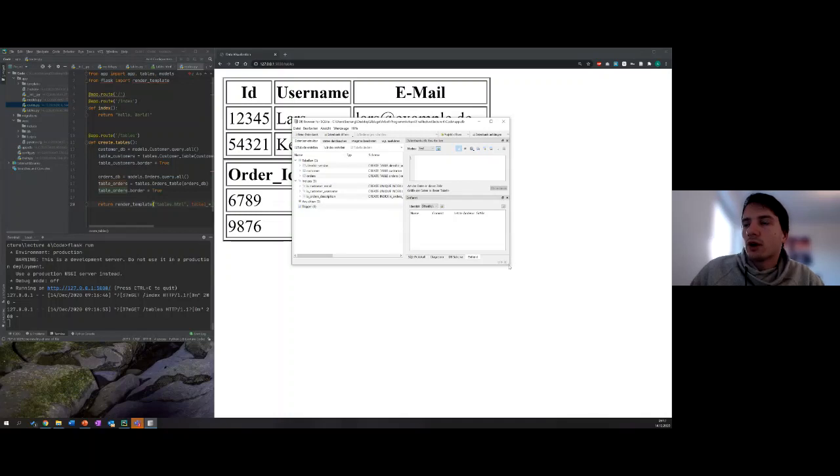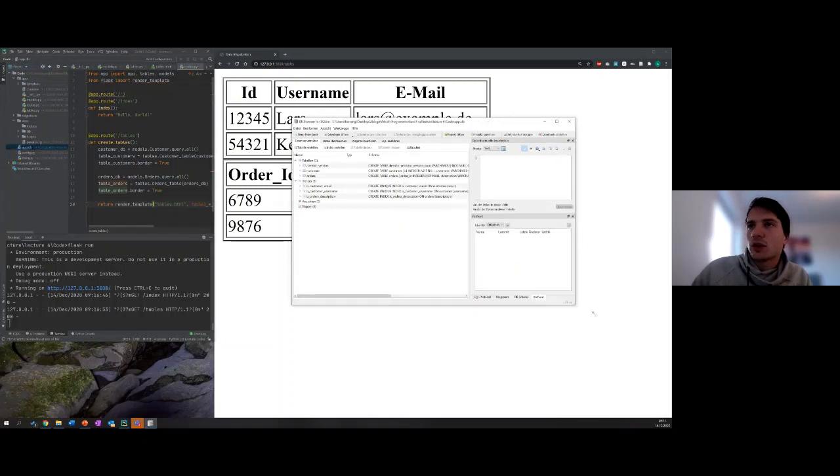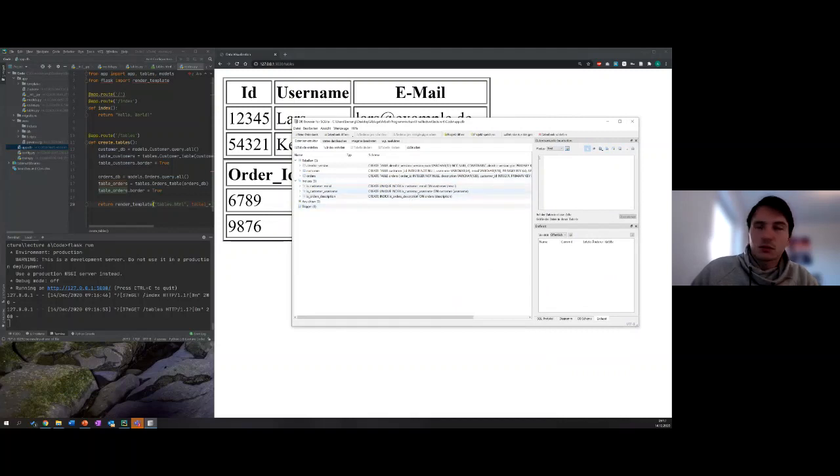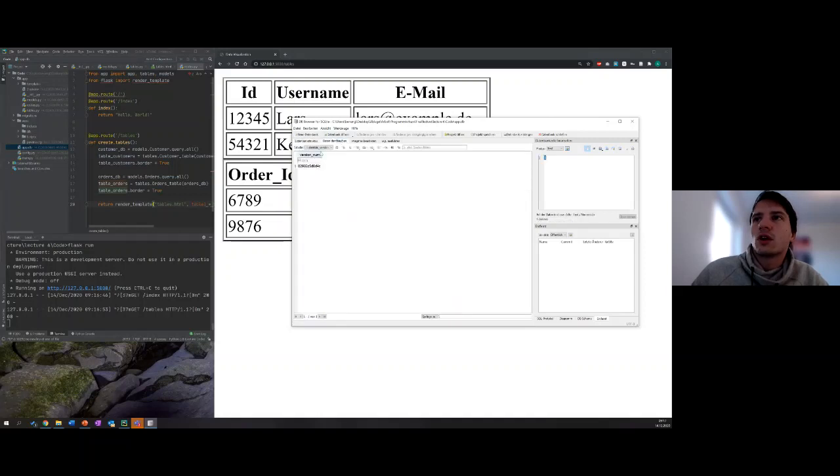If I open the file, this is exactly this file here, the app.db, where we stored our information. I think I cannot zoom this in. But if we look down into our database, we have our customers here and our orders.